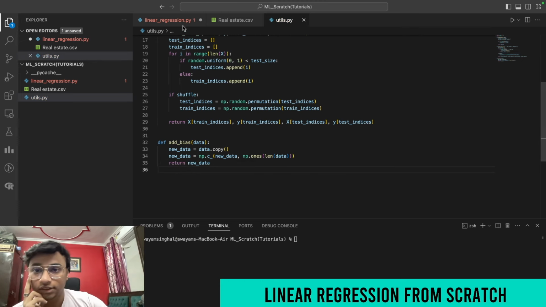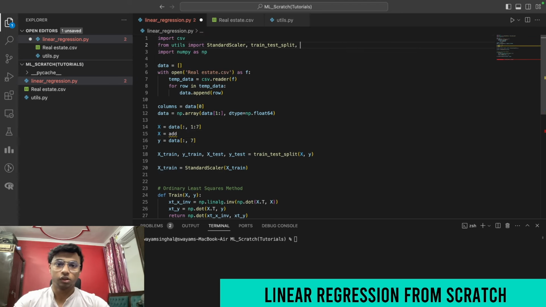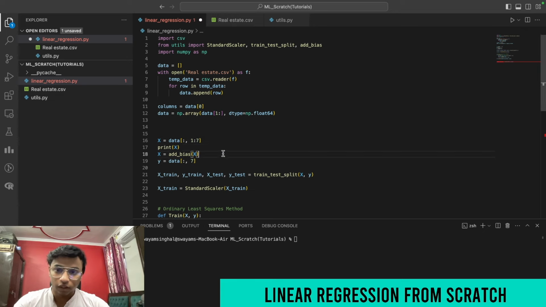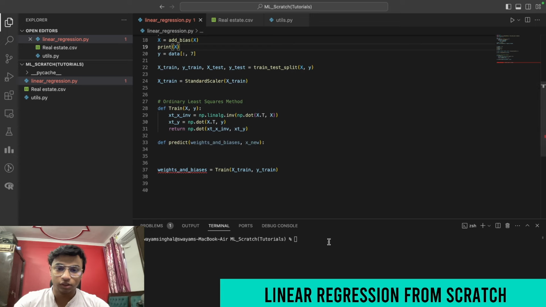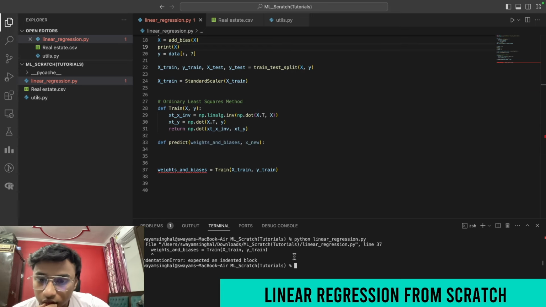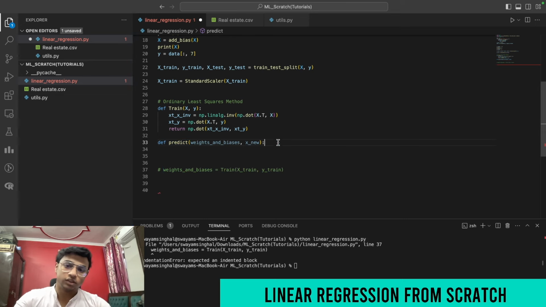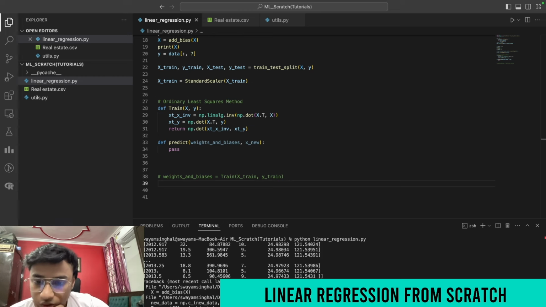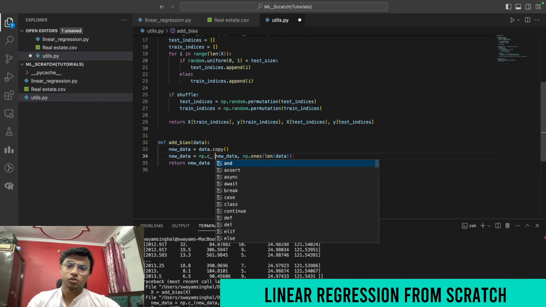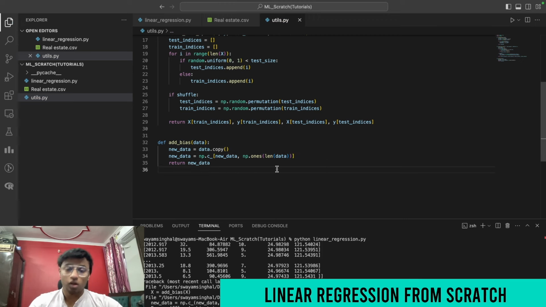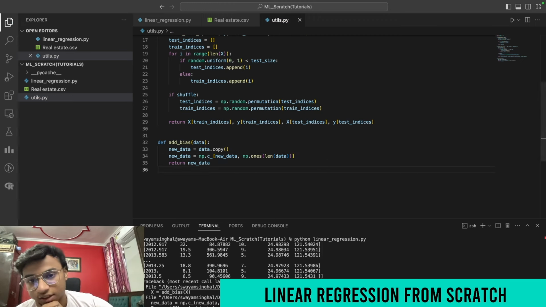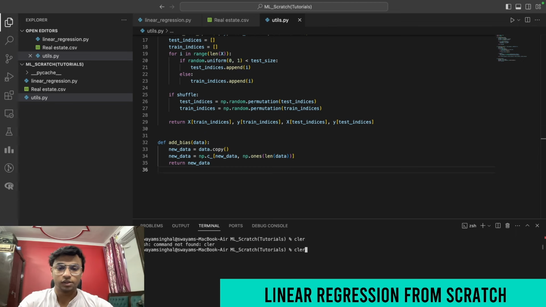So this should work, and let's test it out right here. We will have to import it first. So add bias, and we'll say add bias x. That's all we have to do. Let's print x before we add a bias to it, and let's print x after we add a bias to it, so we'll be able to see the difference. And here you go. Okay, we have not implemented this yet, so let's say pass for now. Let's see. The class is not callable. Oh right, our mistake is that we are using parentheses, except the np.c_ method utilizes square brackets. That's something to remember. So let's run this again.